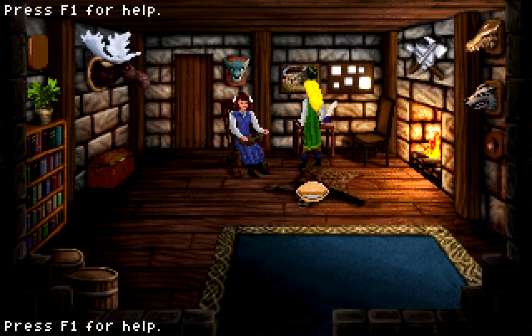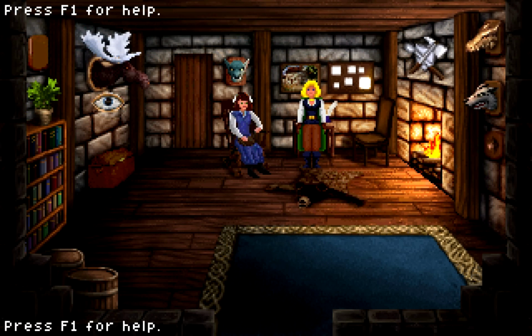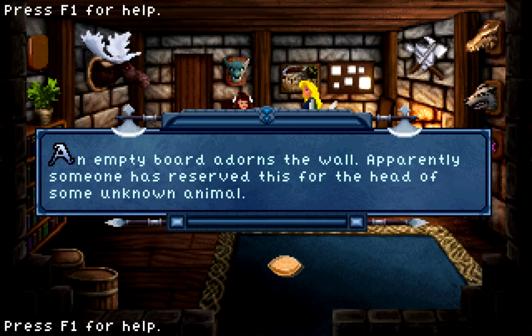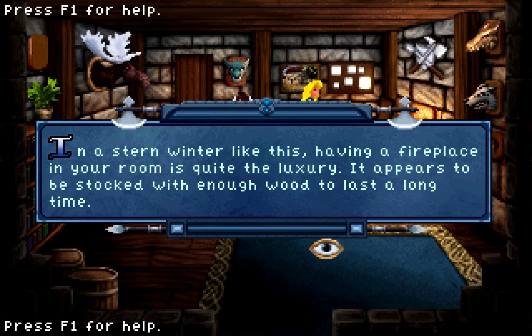Okay. And this guy. Felt of a slain animal lies on the floor. It appears to have been a rather large bear. It looks rather comfortable next to the fireplace. Okay. And this thing. Empty board adorns the wall. Apparently someone has reserved this for the head of some unknown animal. Yes. During a winter like this, having a fireplace in your room is quite a luxury. It appears to be stocked with enough wood to last a long time.